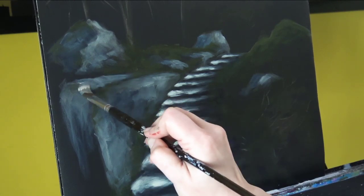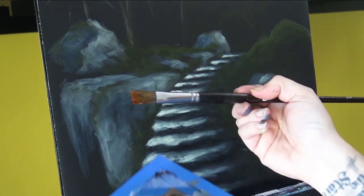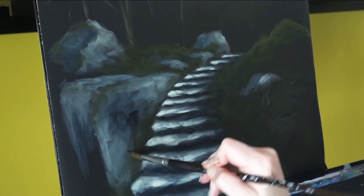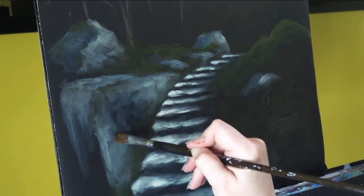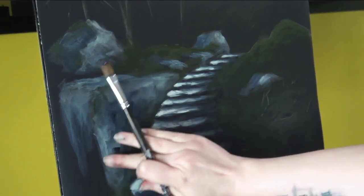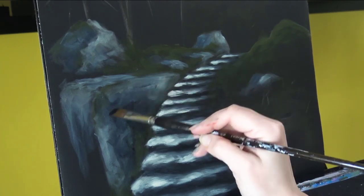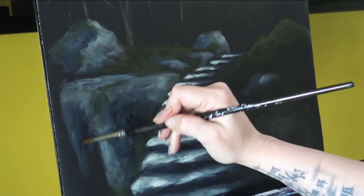Just a dash of a color is all you need, and your brain will fill in the rest. Back to my half inch and just Payne's gray. No matte medium, no other color, just a little Payne's gray, and I'm dry brushing, kind of scumbling on this rock to keep that texture, and it knocks back some of the areas where I feel like the highlight might have been a little aggressive.